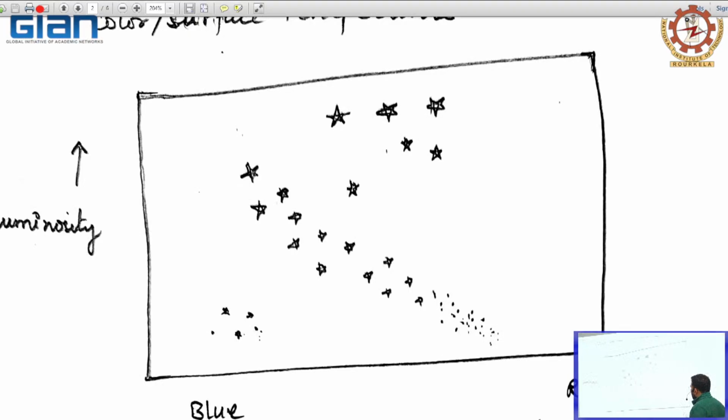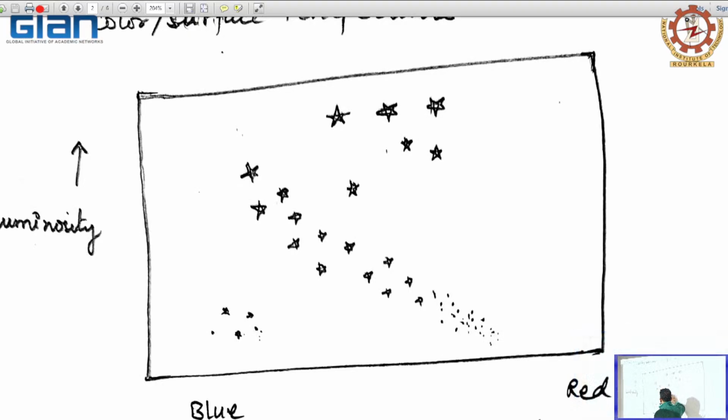So if you look at these arrangements, you find that most of the stars are located in this patch of the diagram, or this patch of your graph. But we also see some of the dim stars present here, some here, some here. And then we ask ourselves a very simple question: why are some of the stars faint or dim, and why are some of them bright, why are some of them blue in color, and why do some of them appear yellow or reddish? What is the answer to that question? Do we have a straightforward answer?